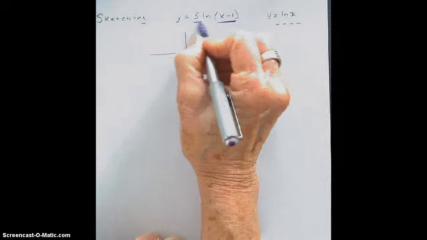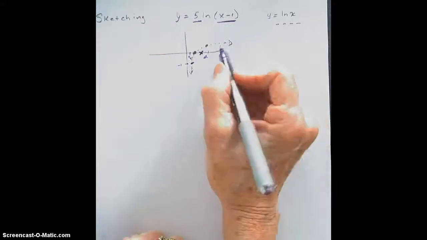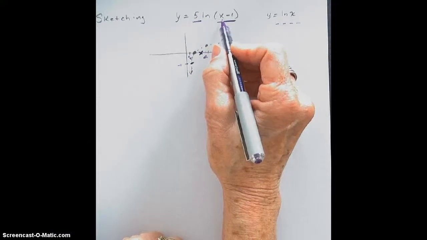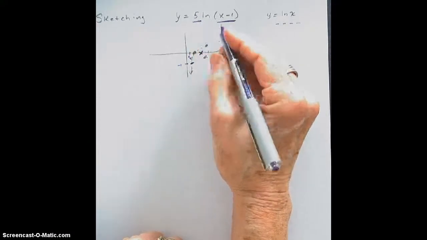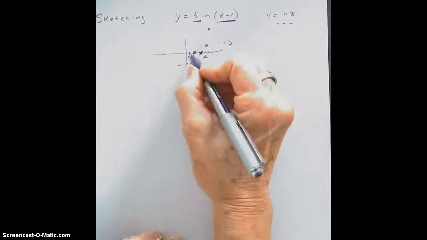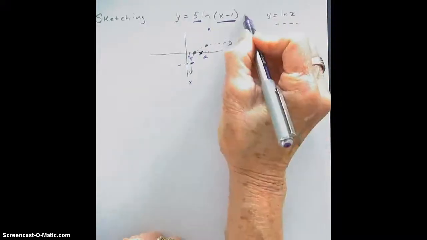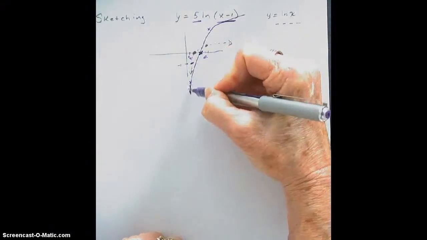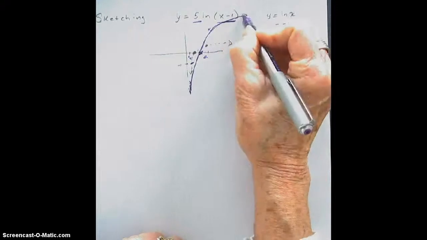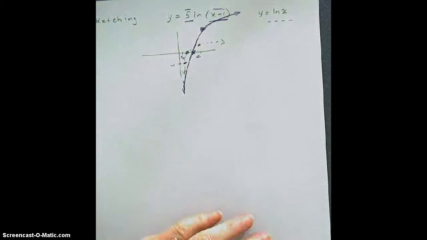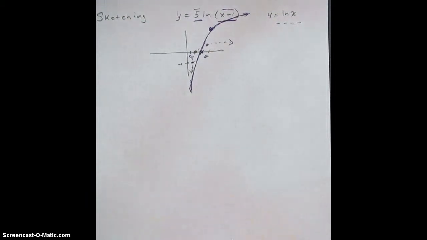The 5 will make this 5 times as tall. So again, if I put in e plus 1, I'll get the ln of e, and the ln of e is 1, and 1 times 5 is equal to 5. So this point's going to be 5 times as tall, and this point is going to be down to negative 5. So our graph without a calculator, you'll still have basically the same shape as an ln, but what will happen is it will be shifted and it will be bigger. And that's basically all you have to know for sketching.